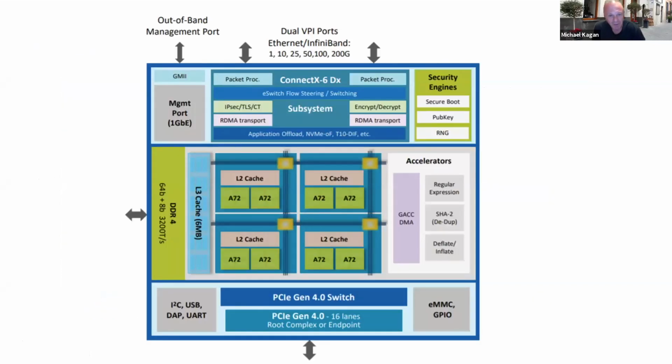Maybe a word about Bluefield, which is our version of SmartNIC or DPU. Basically, the core of this technology and our competitive advantage is the NIC that is integrated there. ARM cores are pretty much a commodity. Everyone can buy or build their own, but the NIC that is part of the Bluefield is the leading high-performance network adapter that is actually deployed in pretty much most of the data centers across the world.